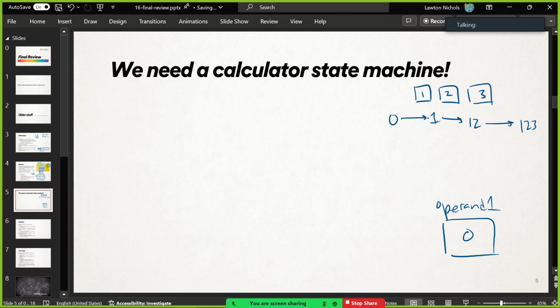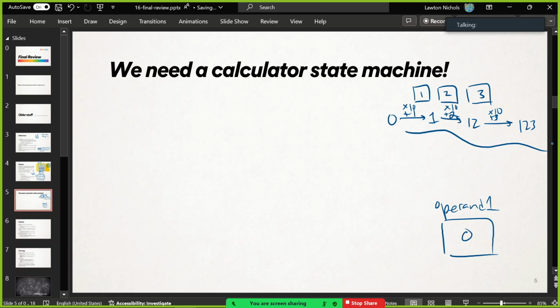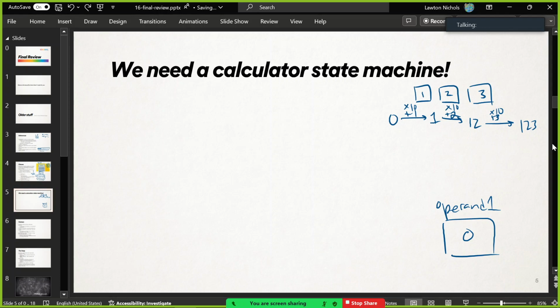The secret is the thing that you do every time. How do you go from 12 to 123? It's times 10 plus 3, with the new digit. You see the pattern? How do you go from 1 to 12? Times 10 to make it 10, plus the 2, the new digit. And so this is all the same. It's times 10, 0 times 10 is still 0, plus the 1 to bring in the 1. Do you see how that will slowly build up the new number? That's the trick. If you do it one digit at a time, you have to do it like that.